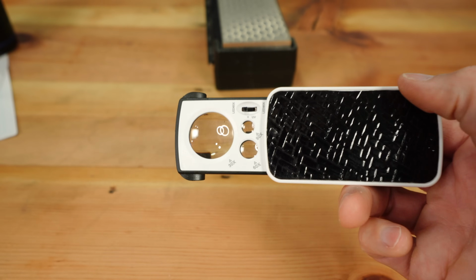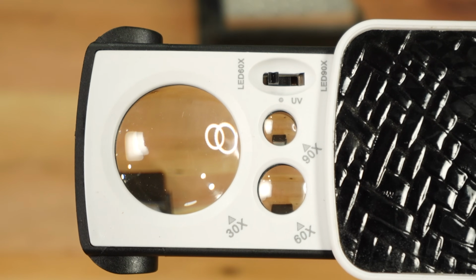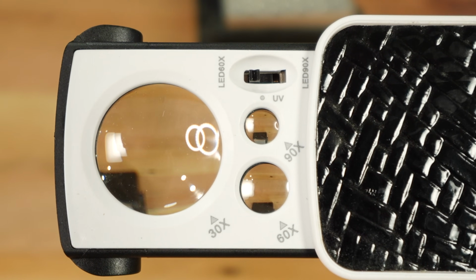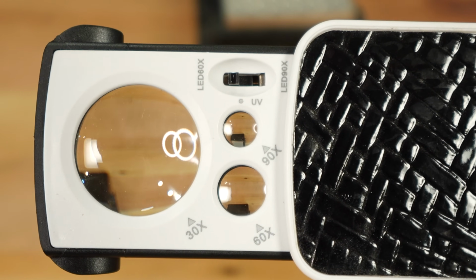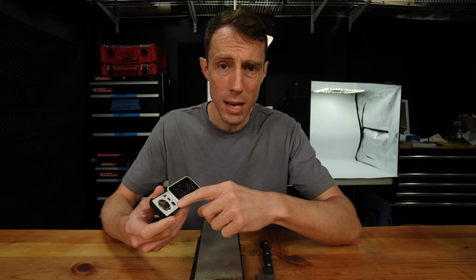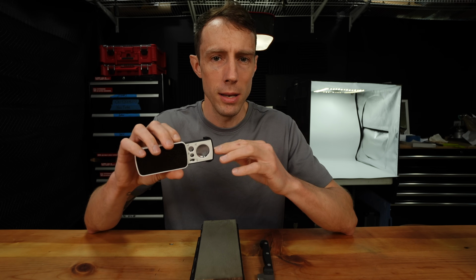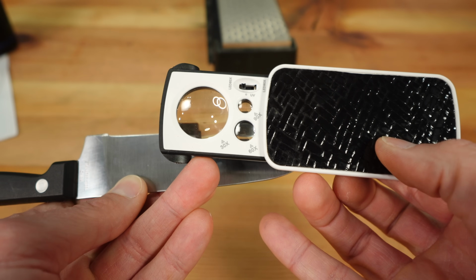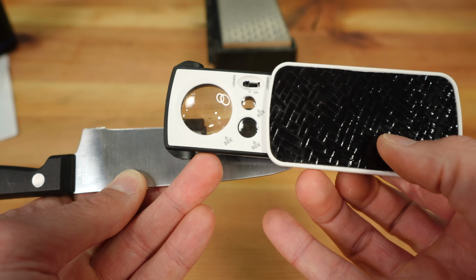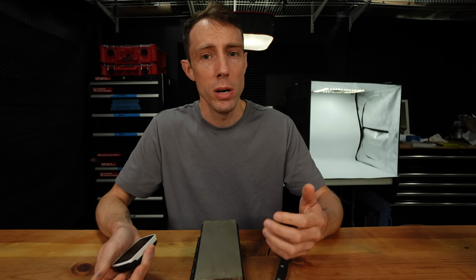Get one that's at least 60 to 90x. The 10x versions are just not going to be powerful enough to view the burrs at the finer grits and even at the coarser grits. You really need at least a 60x, 90x is better. These things are extremely handy to tell what's going on at the apex of the knife. And once you get used to visually seeing what these burrs look like, it will transform your knife sharpening, and it'll just make you an overall better knife sharpener because you can actually see what it is that you're doing.